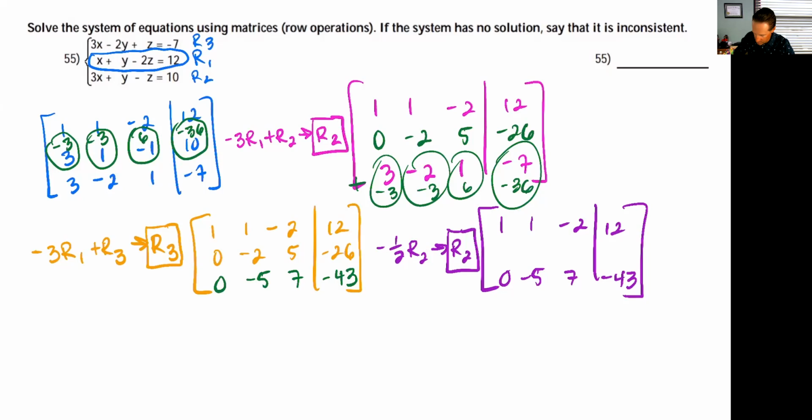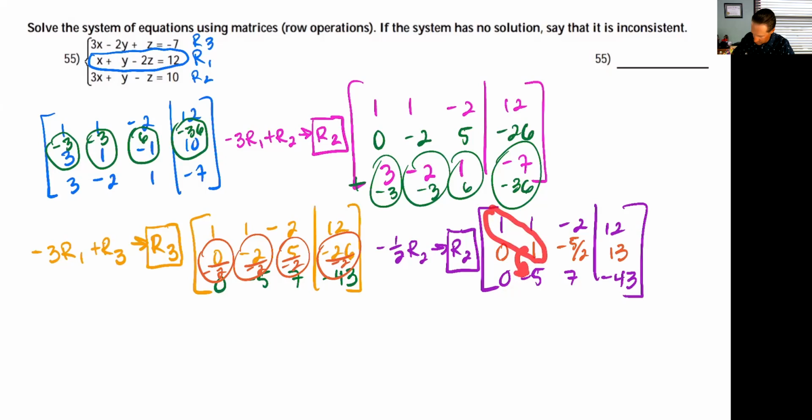So that will then leave me with taking a negative 1/2. That's the same as dividing by negative 2 to everything to get 0, positive 1, which is what we're trying to get. Unfortunately, negative 5/2 and positive 13. So we're almost there. We got our 1 and then 2 zeros. We now have our diagonal of 2 1s.